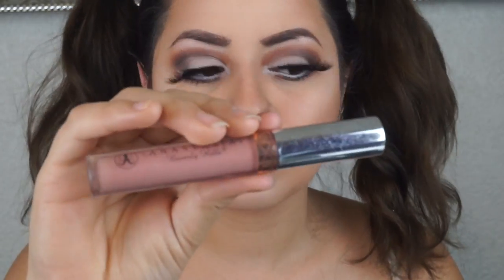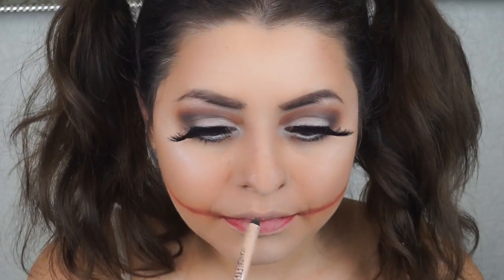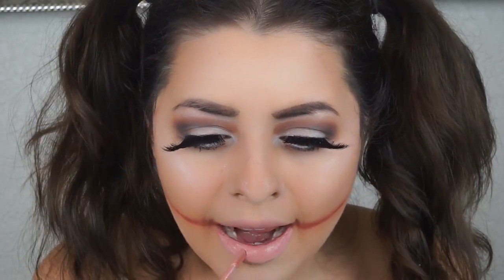I'm grabbing a nude liner and the Anastasia Pure Hollywood liquid lipstick to line my lips. I know it's an eyeliner but I didn't have a nude lip liner, so I'm filling in my lips first. Then on the sides I pick up a red lipstick — Fire Engine from Gerard Cosmetics — on the outer corners and blend it in with my fingers so it looks like the lips are cut up. Then I take those same eyeshadows to make it look similar to the cuts on my face. I also go back into the white cream concealer with a flat brush on the center of my lips to make them look more washed out, and set it with white eyeshadow.